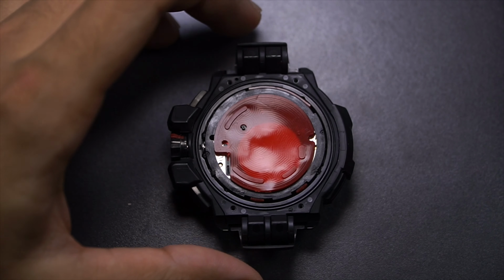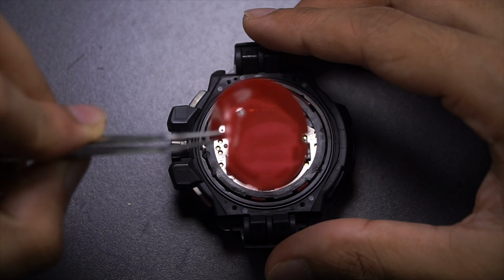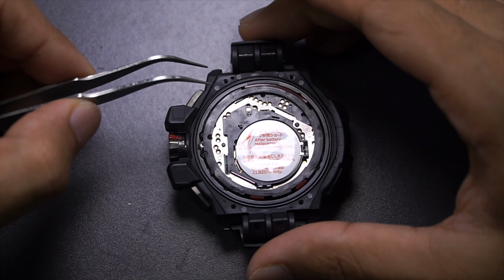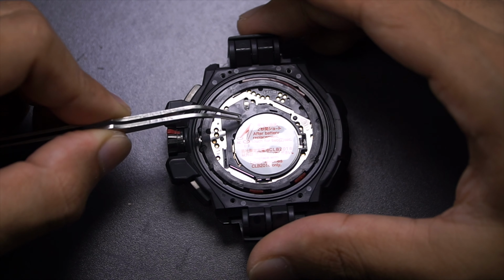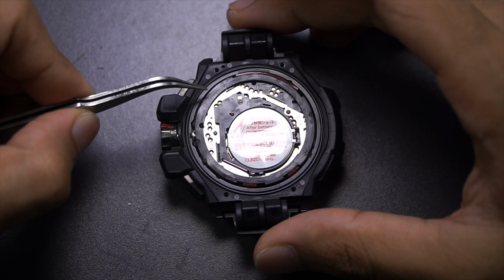Now, let's have a look on the inside. Firstly, I'm going to need to remove this alpha gel cushioning, or back cushion, for this watch. Feels really something else. Next thing is, remove this piezoelectric speaker so you won't lose it, like that. Next thing is, remove this side cushion as well.